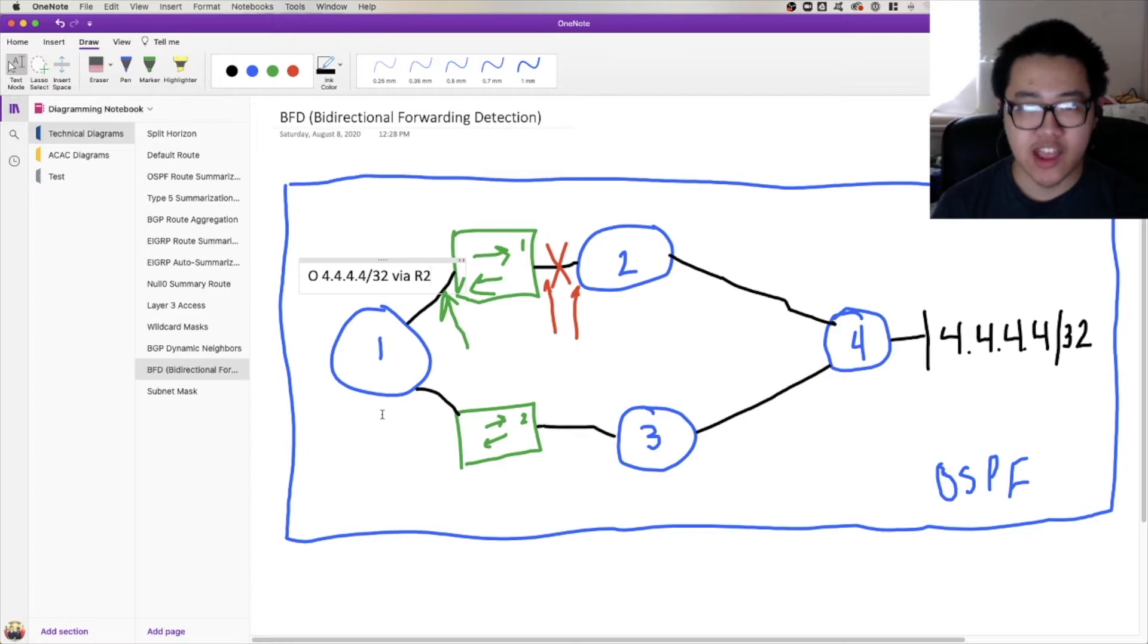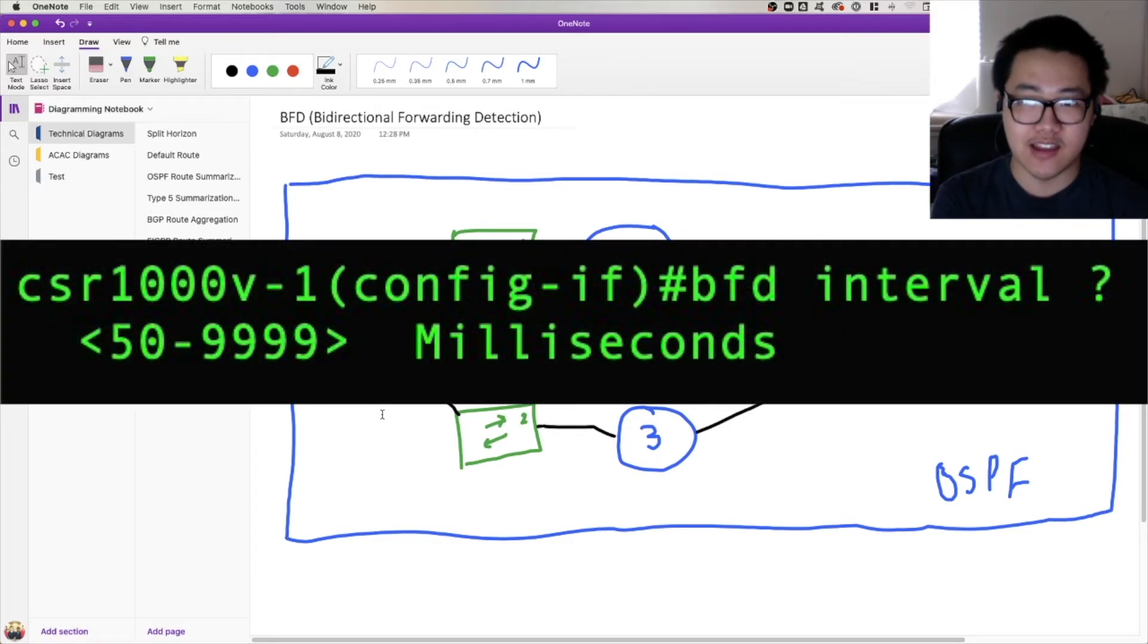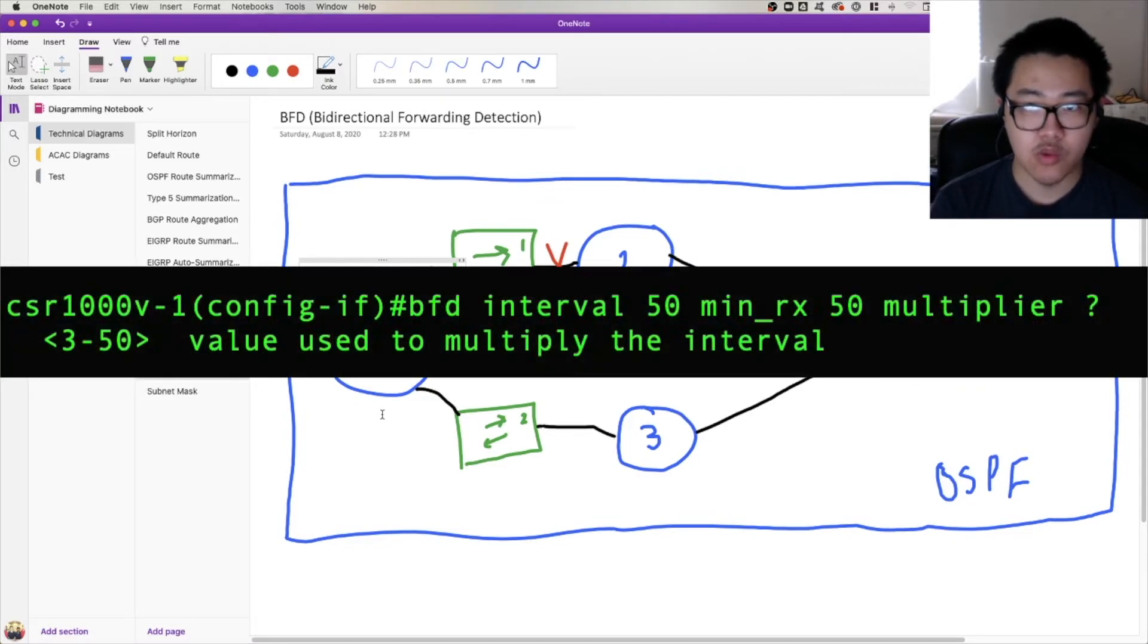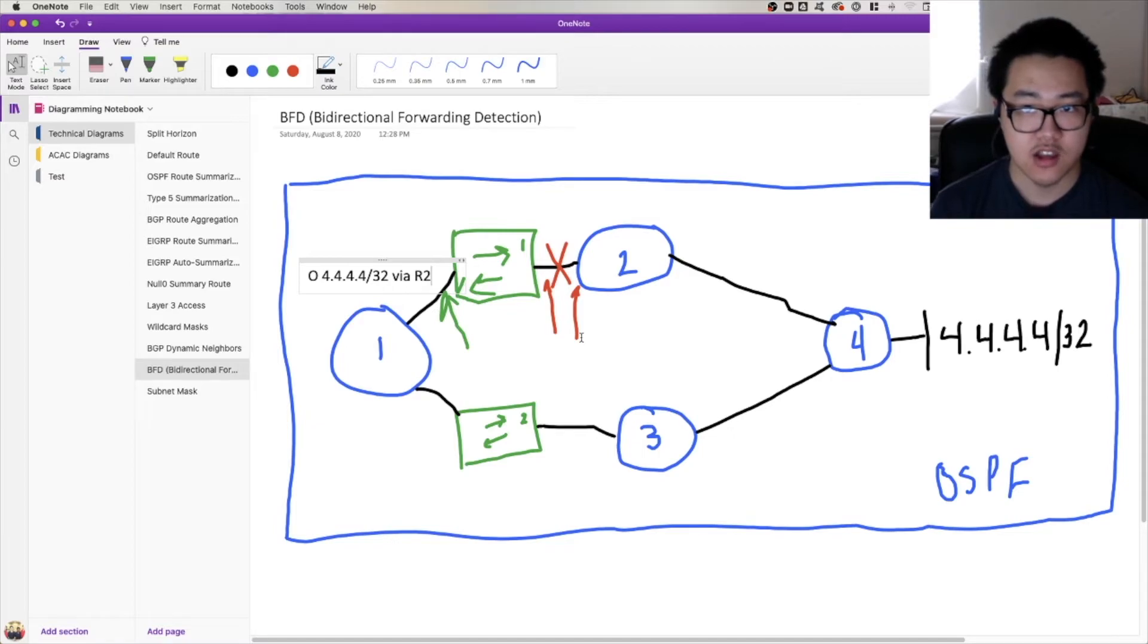So the minimum transmit time that you can have, the minimum interval between keep-alive messages that you can have in BFD isn't five seconds, it's not four seconds, not three seconds, not two seconds, not even one second, it's 50 milliseconds. So you can have BFD keep-alives going out from router one to router two at 50 milliseconds per keep-alive. And the minimum multiplier that you can have in order to detect that the link has failed is three. So within 150 milliseconds of this link right here failing, you already know that R2 is unreachable and that you need to drop the adjacency. So instead of blackholing traffic for 40 seconds by default, like you might have with OSPF's default timers, and I'll say default because I'll get to changing the timers in a second, instead of dropping traffic for 40 seconds, now you're dropping traffic for 150 milliseconds, which is a much, much improved time as you can probably tell.